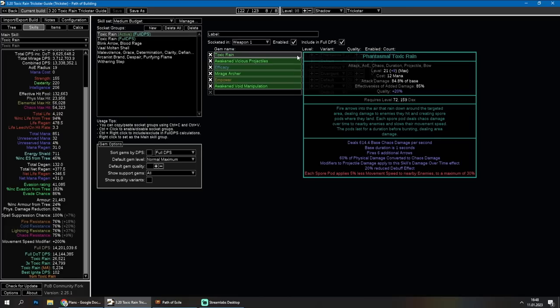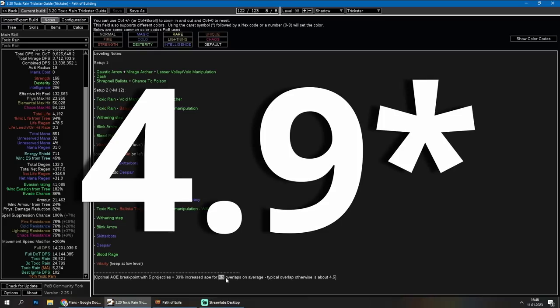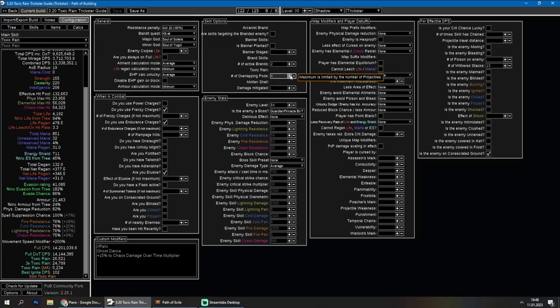But if you're trying to shoot for the optimal overlap, at least with 5 projectiles, that would be 39%. This is written in the notes here as well, so you don't have to remember. 39% increased AoE will give you roughly 3.9 overlaps on average with 5 projectiles, and a typical overlap otherwise is about 4.5 projectiles. So sometimes it's going to be 4, sometimes 5, rarely it's going to be 6, sometimes a monster is going to walk out of your damage. It doesn't matter that much, but optimal AoE is 39%. The config, if you want to know exactly what your damage is, somewhere between 4 and 5.